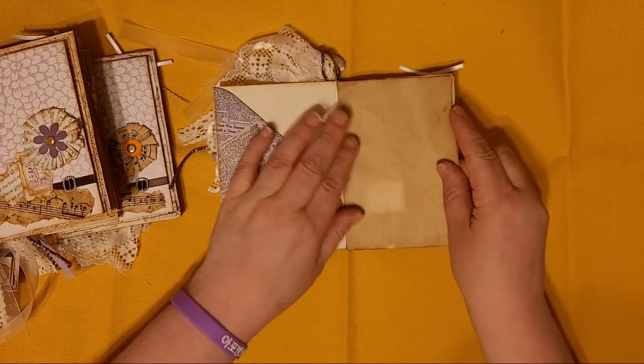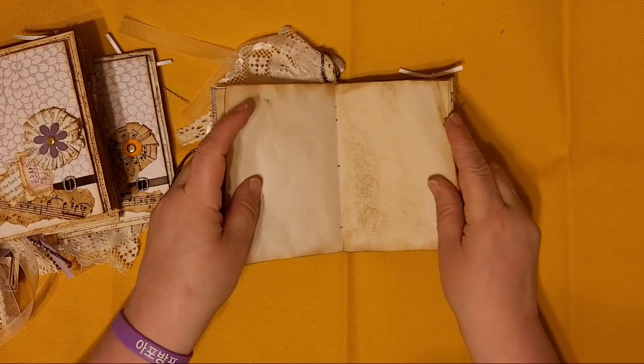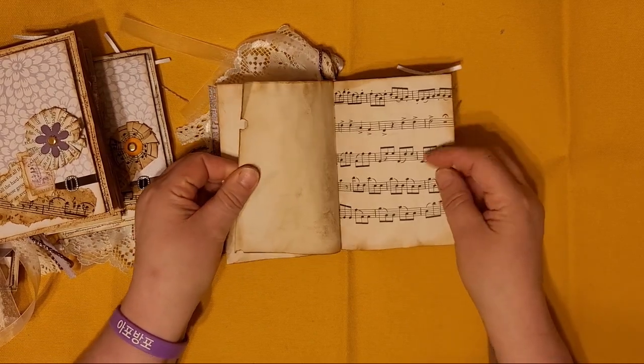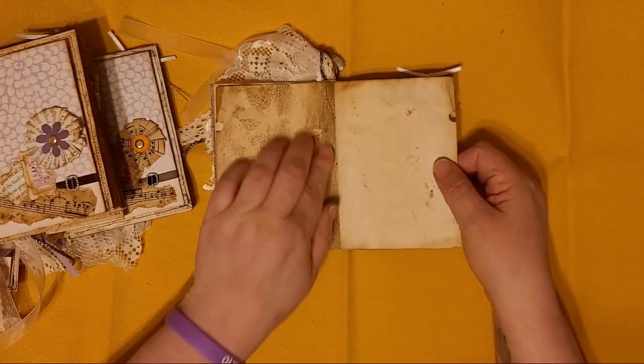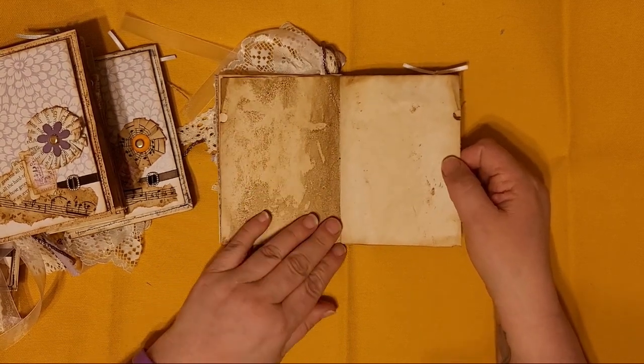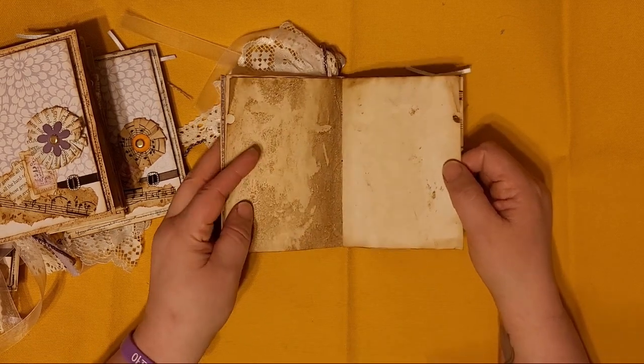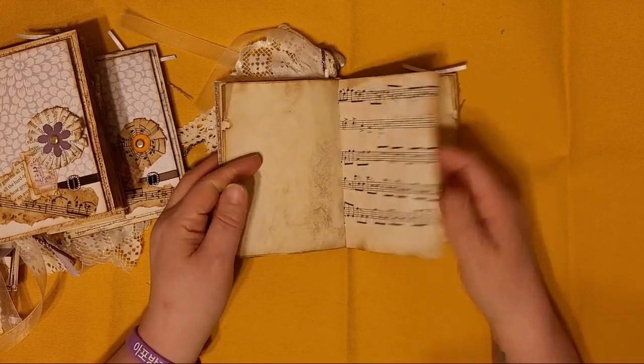I've got tea-dyed pages throughout. Some music sheets that I used as well. I love these ones that look like this. They're so much fun to write on. So you can either further embellish this journal however you want, or you can use it for writing, that sort of thing.